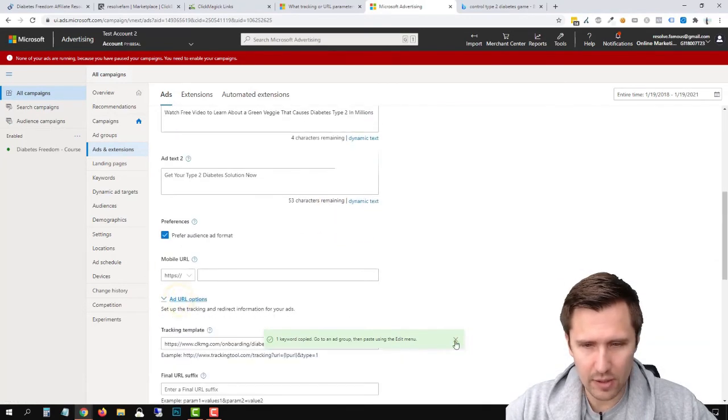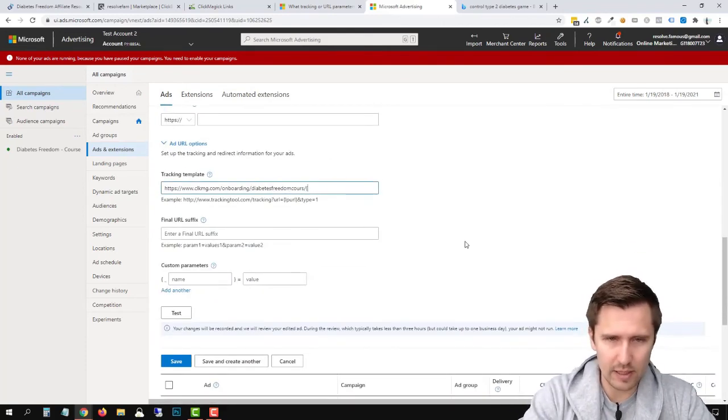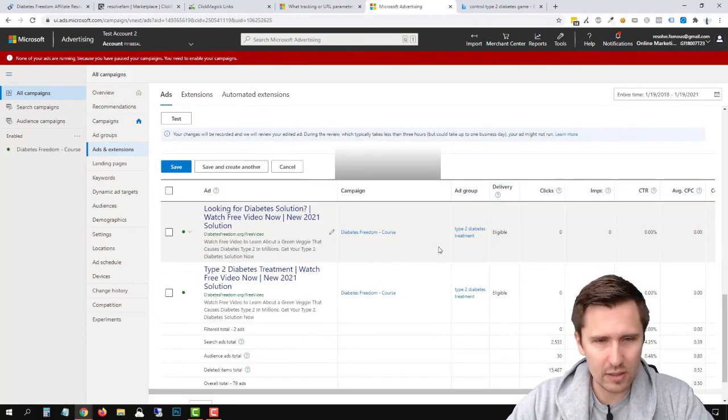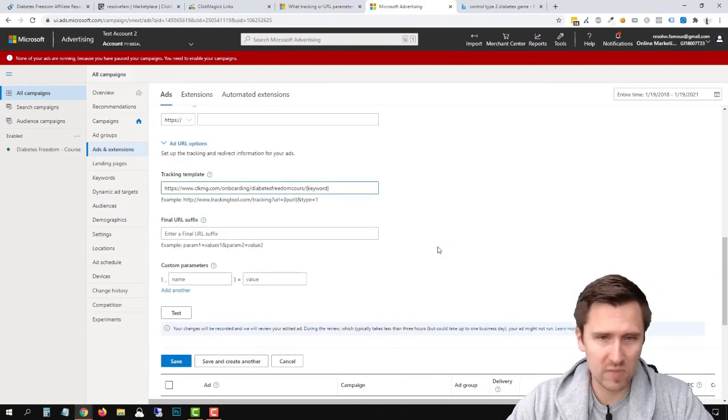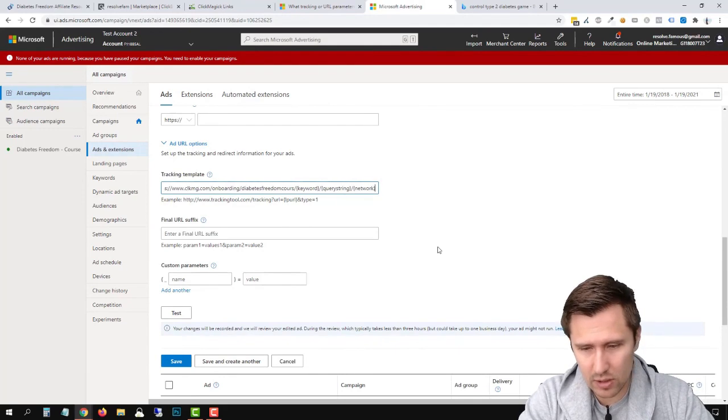So we're going to go add URL options. We're just going to add it again. Let me scroll down a bit, and I'm going to say, did I not hit save? I swear I hit save. This is the right campaign, right? Yeah. Okay. Oh, I guess we'll do it again. So query string, then we'll say, what did I say? I said network. Then I said ad group, and then I use ad ID.